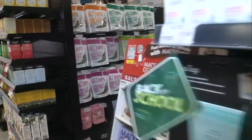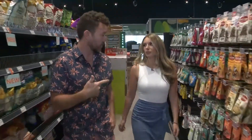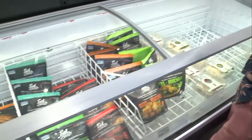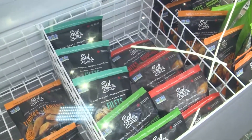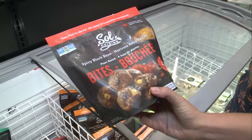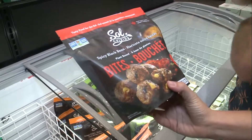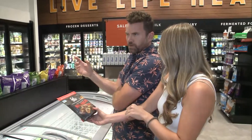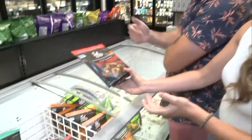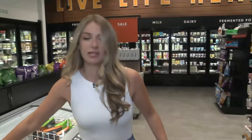As we get back into our routines, it's about packing a healthy lunch for us too. I personally really love these Soul Cuisine black bean bites. They make a whole bunch of other things, but it's a black bean bite so there is protein in it — it's vegan and gluten-free. It takes 10 minutes to make: put it in the oven at 400 degrees for five minutes. You bake it, then pack it in your container. It tastes good cold too, and there are all different types if you don't like black bean.